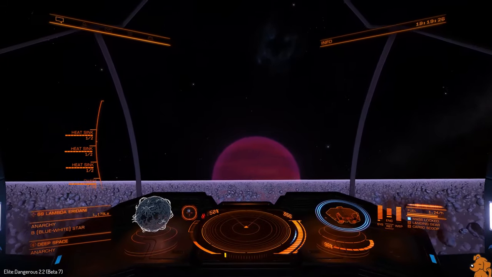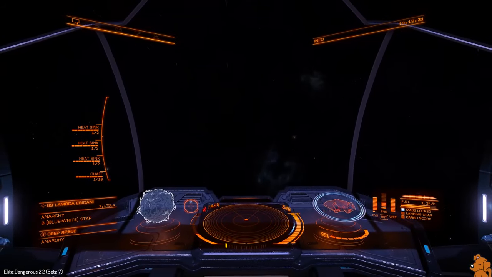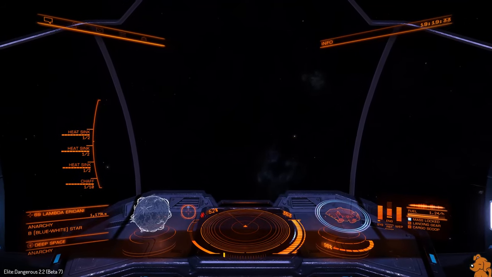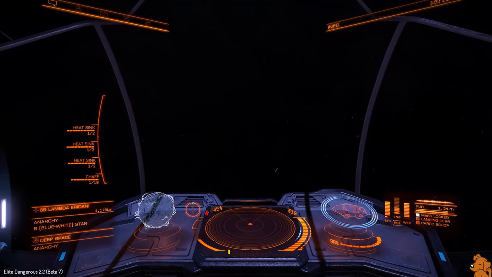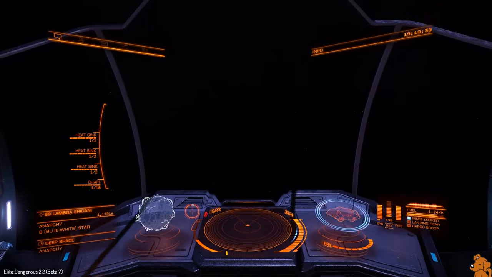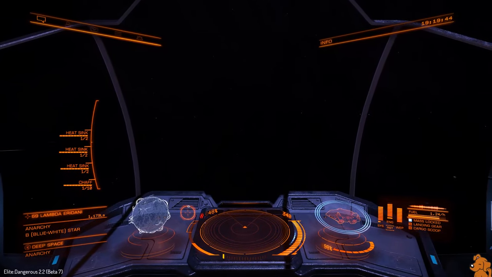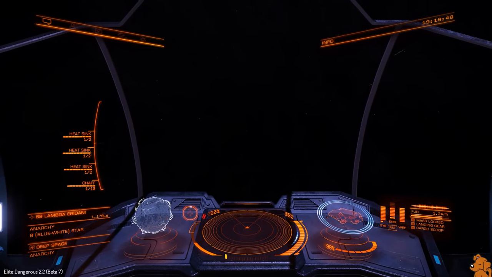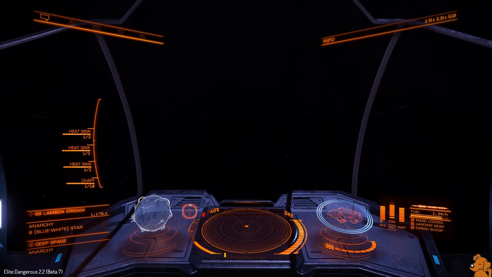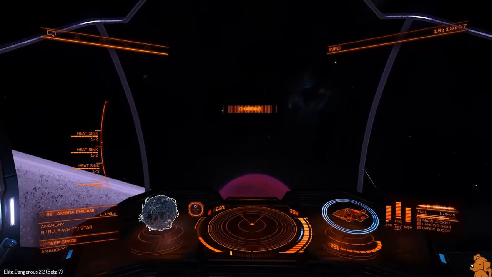I'm still mass locked. I just want to go up just so I can get out of mass lock and see if I can see what kind of risk I can take here. I'm hoping to be out of mass lock fairly soon. Okay, so we're out. I'm just going to let the ship climb a little bit further, and then engage Super Cruise and point down at the star.